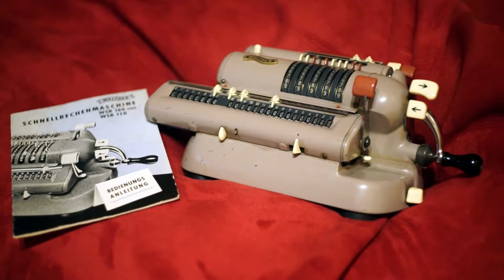They were really expensive. If you would translate those numbers that you paid for that machine, it would be something like 20,000 euros in today's money. So yeah, they were really expensive, and they are quite rare. You won't find them often. And if you find them, pick them up. They are a great thing to behold. You should pay attention that everything works on your machine. Mine does. And I want to show you around it to let you see how those ancient pieces of technology work.